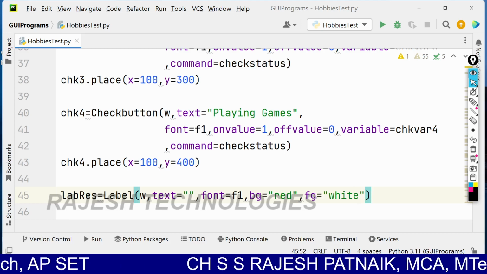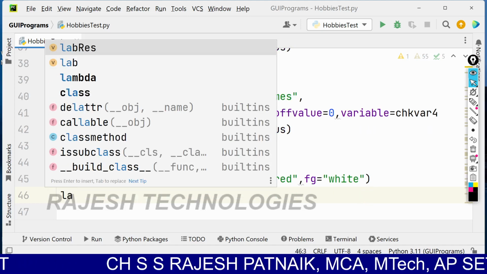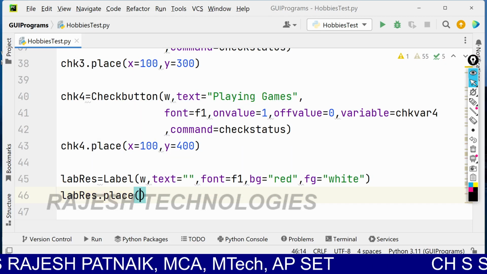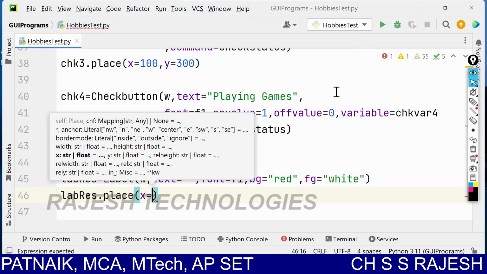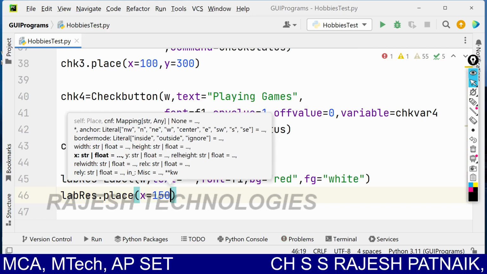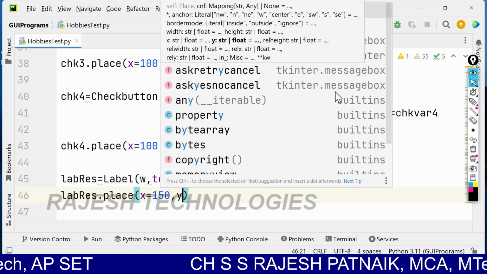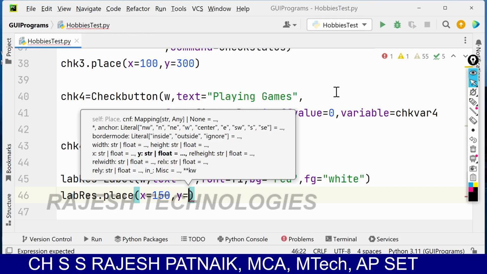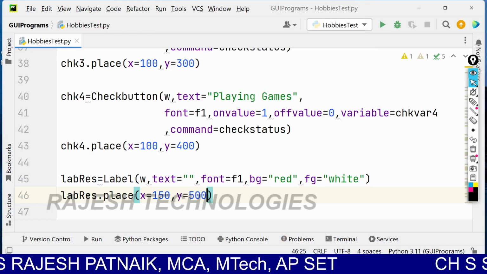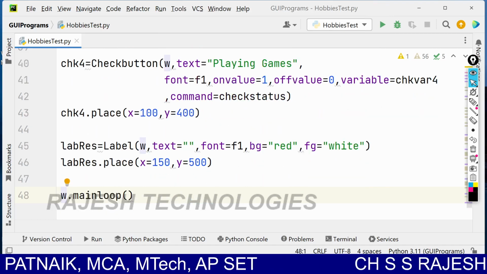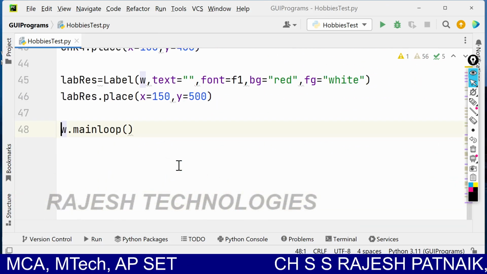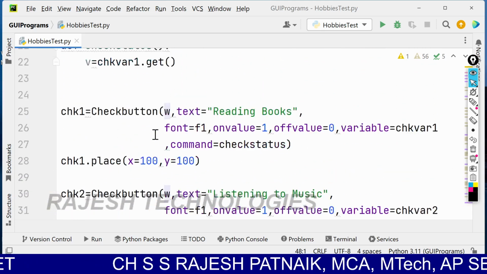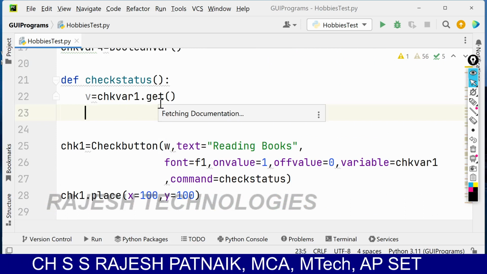Now lab result dot place, I am going to place this result at x-axis 150 and y-axis 500, because 400 is already taken. And I want to display the result in this label. How?